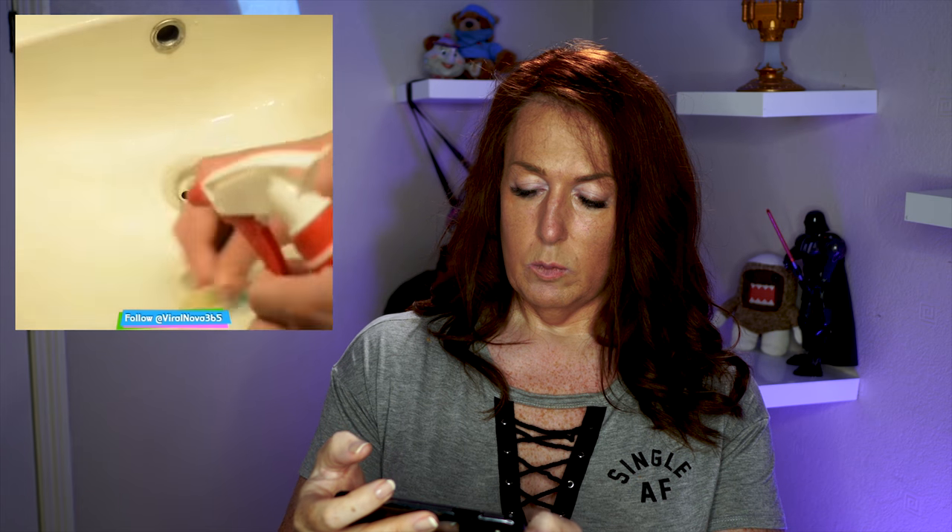Then you attach the spray to the toothpaste and spray it on the creator's logo — he's the guy who did this life hack. And it's useless, it seems. So you take a bottle of toothpaste, which is quite expensive, and make a cheap cleaning product with it that isn't particularly good. And you need a hot glue gun and a spray bottle — presumably one you've already bought. You take the nozzle off that, and put it onto the toothpaste.